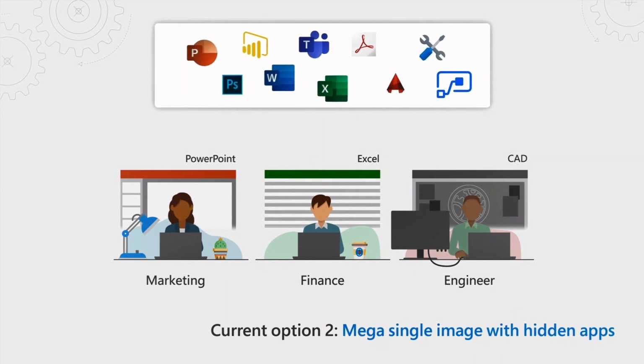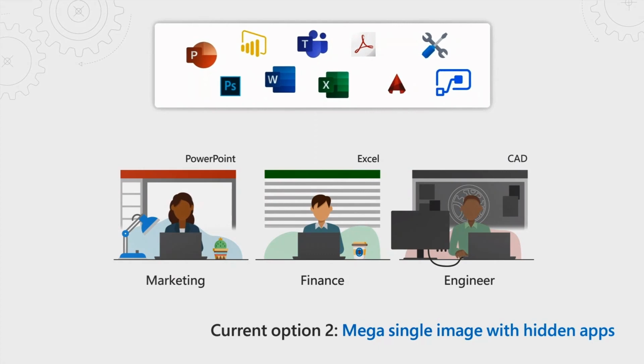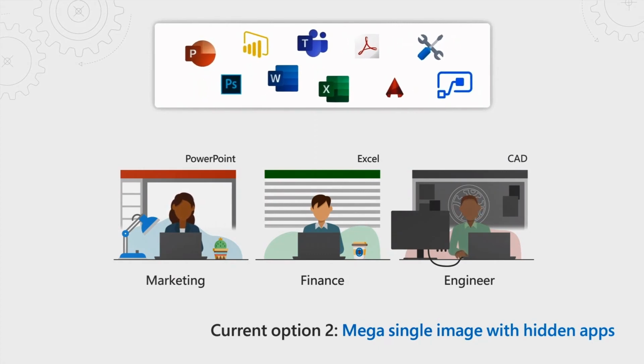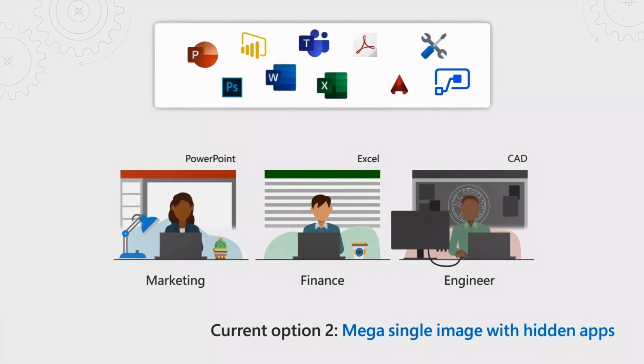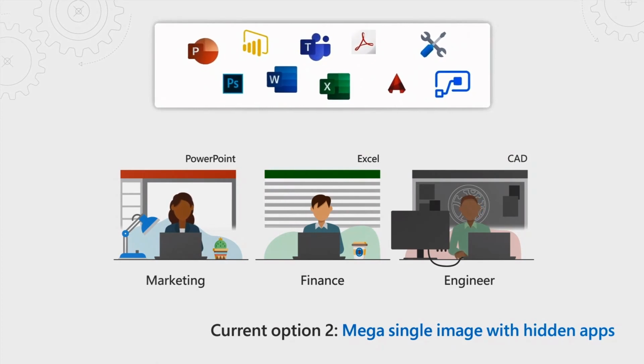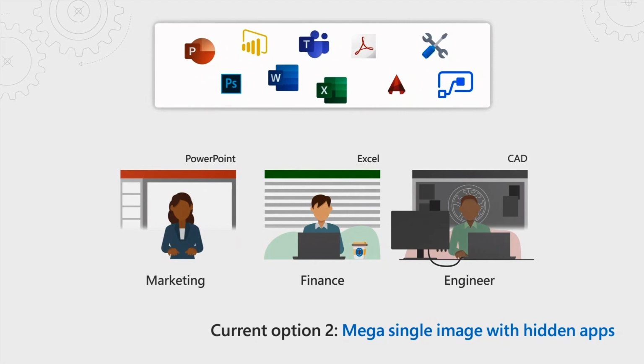Another approach is to create a single Mondo image that contains all of the apps that any end user in the organization might want to use. And then when a given user signs in to their VM, they can employ masking technology to only make the right apps available to that end user. And this can work, but it has some fragility in the size of the VMs that you're creating. And it can be challenging from a licensing perspective, depending on what expectations the ISV that built the apps has for how those apps are going to get used.